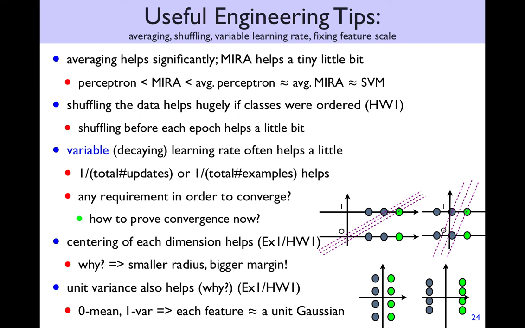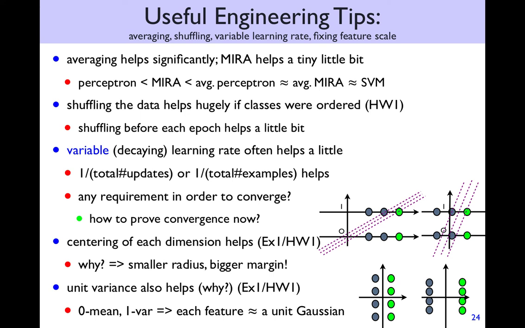And some people also shuffle before each epoch, and that helps a little bit, but that depends on the randomization. It depends on your luck, basically, right? Sometimes it helps, sometimes it doesn't. In general, it seems to help, but machine learning is a very empirical field. It's basically like alchemy. It's nothing beautiful like in theory, right? Unlike the majority of computer science, which is very abstract and beautiful, machine learning is by no means beautiful. Okay, machine learning is one of the ugliest or dirtiest fields in computer science, right? So many things that you just cannot explain.